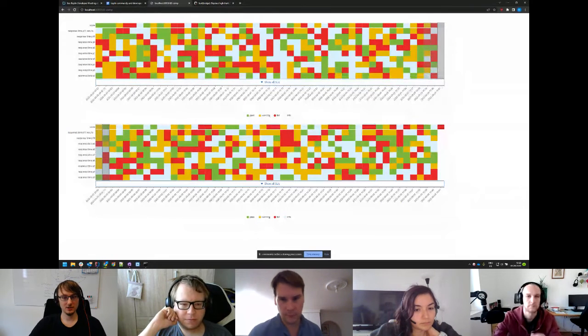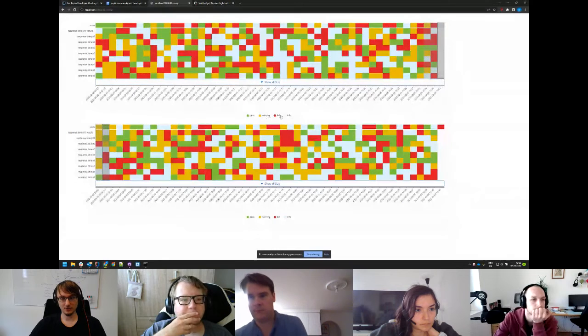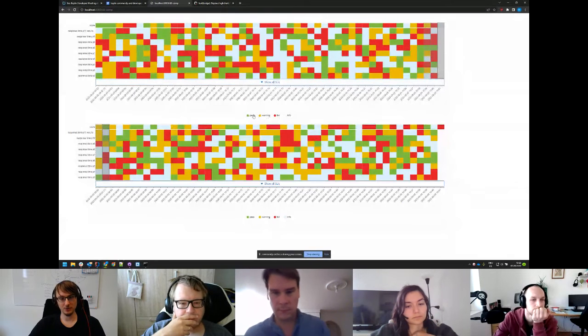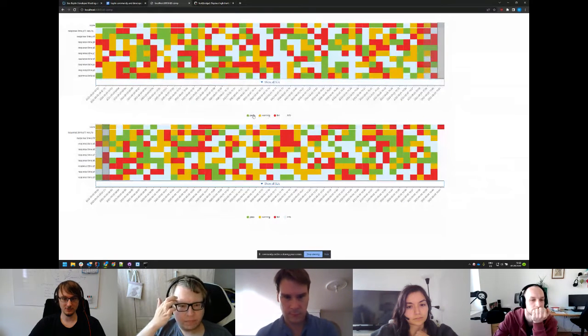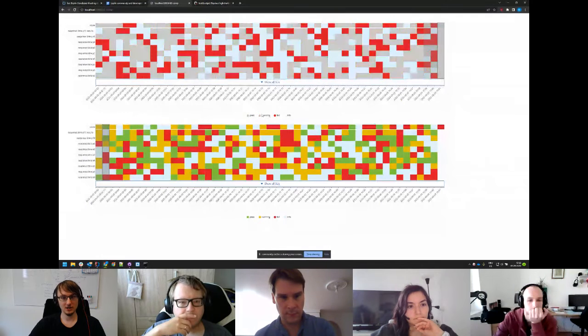Next to that, the filter that was not working in Highcharts is working now. So if you press on the legend below, the tiles are disabled, and also the tooltip is disabled here.